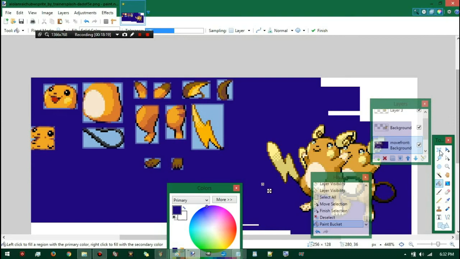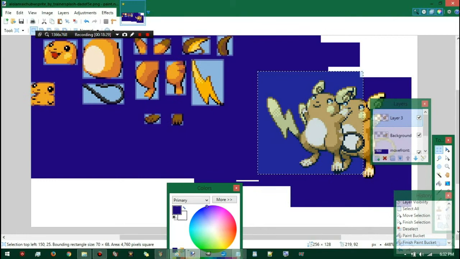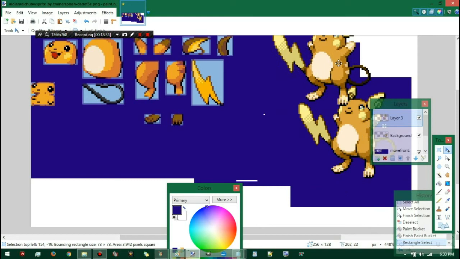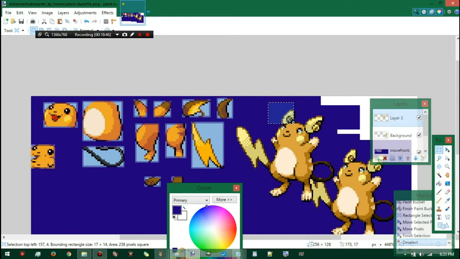Okay, so now back to layer 3, or I guess layer 4 in this case, and we're just going to be, well, first moving this out of the way. His head fell off. Okay, there we go. So now, Control C, Control V. So now what we're going to be doing is just simply piecing everything together. Now, if you're making a brand new Pokemon, you really have to cooperate with the Pokemon because you are not able to edit their movements. So just keep that in mind when you're doing this.